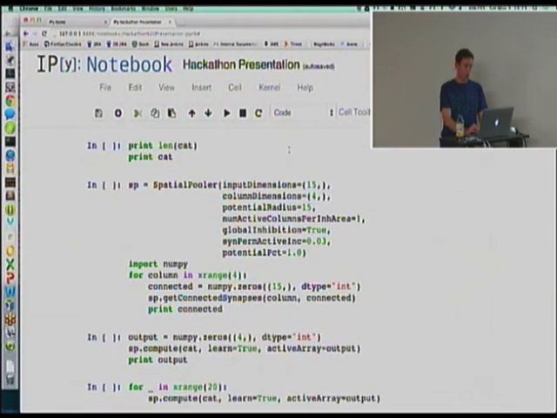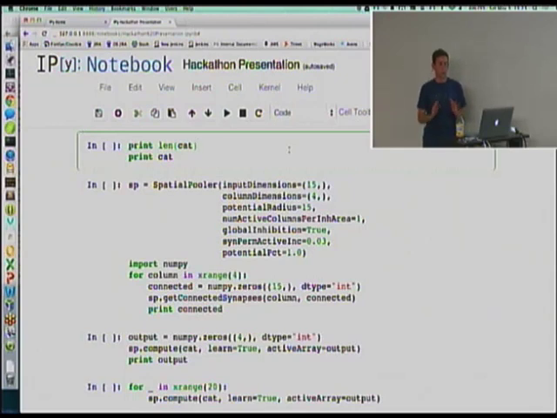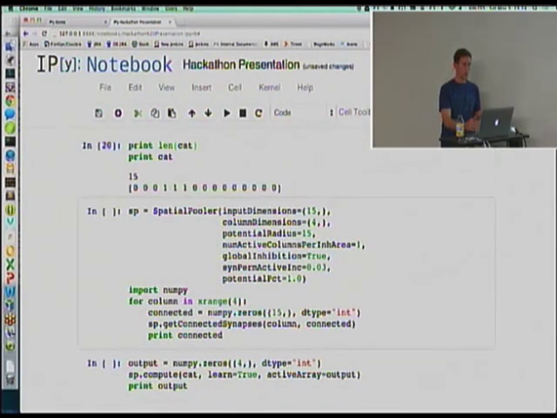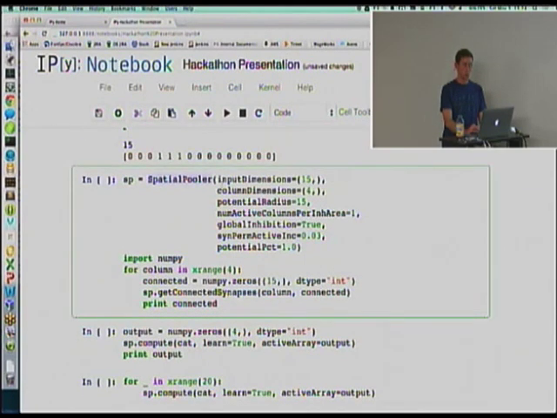Okay, so what I'm going to do to show how to use the spatial pooler is I'm going to have it learn the 4 categories that we created with the category encoder. So first, I'm just printing out the length of the output from the category encoder for cat. So it's 15 bits long, and we're going to use that when we construct the spatial pooler to tell it how big the input is.